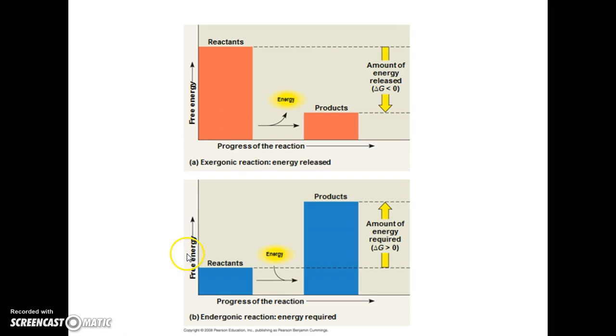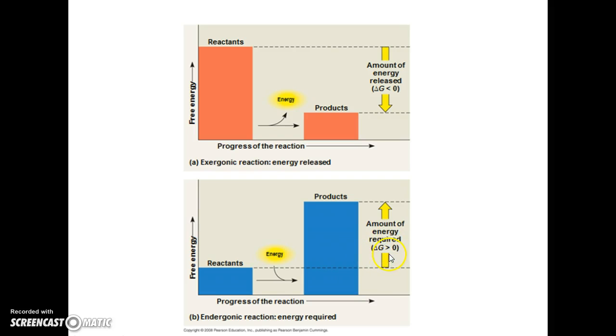Contrary to that, we have endergonic reactions. Perhaps you've seen this if you're an athlete and you had to get one of those packets where you have to crunch it up and then all of a sudden it becomes cold. Well, it's taking energy in from the outside environment to create a cold pack that you could put on your swollen ankle or whatever it happens to be, which does require a good amount of energy input from the external environment, and you would have the reactants forming products, or this going in reverse.